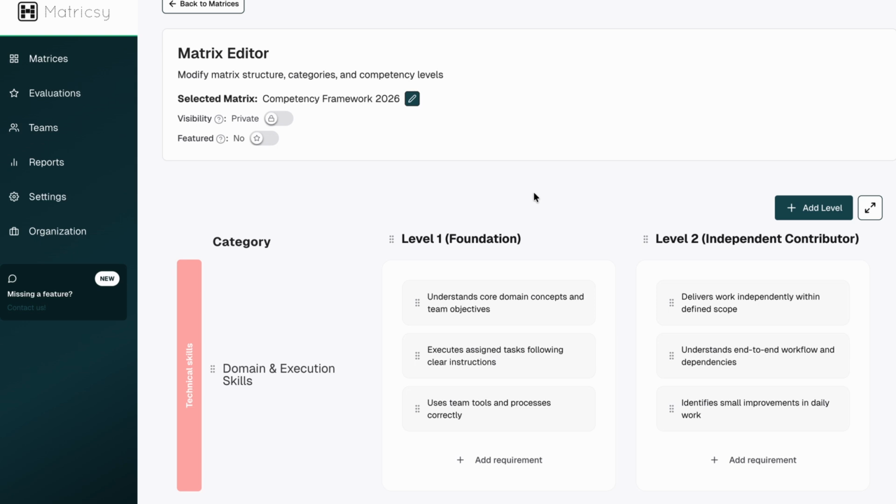But the real issue starts when you have several managers involved. Everyone runs evaluation slightly differently. People interpret levels in their own way, ask different follow-up questions, and apply different standards. Over time, the framework becomes inconsistent and hard to compare across the company or across teams.